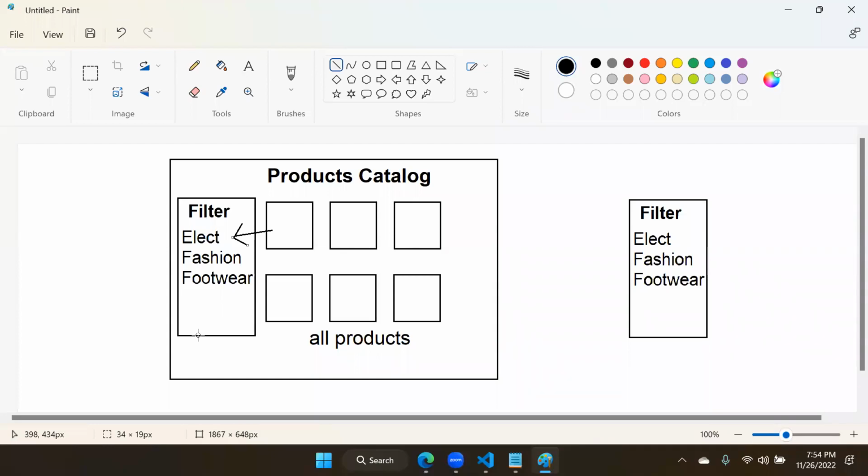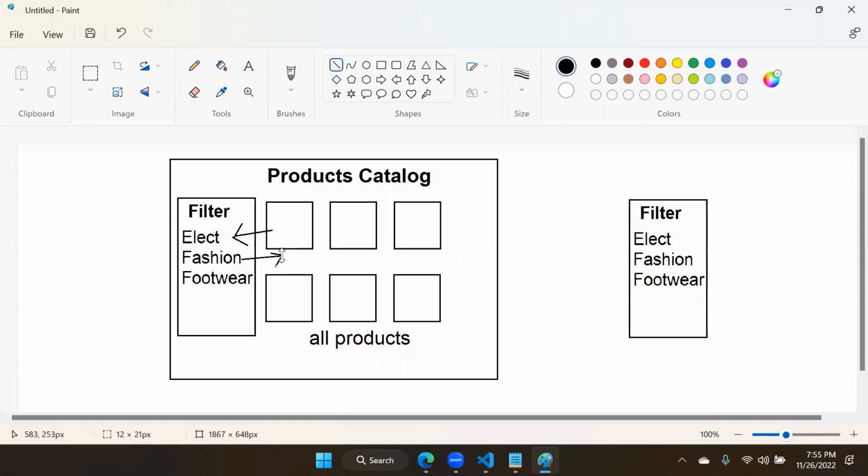Now, when the user clicks on fashion or electronics, only those details must come here.